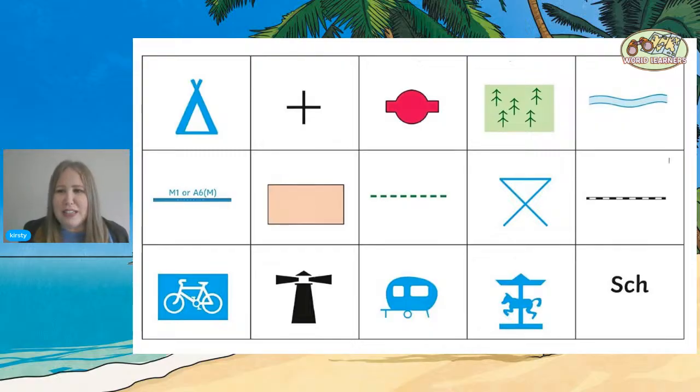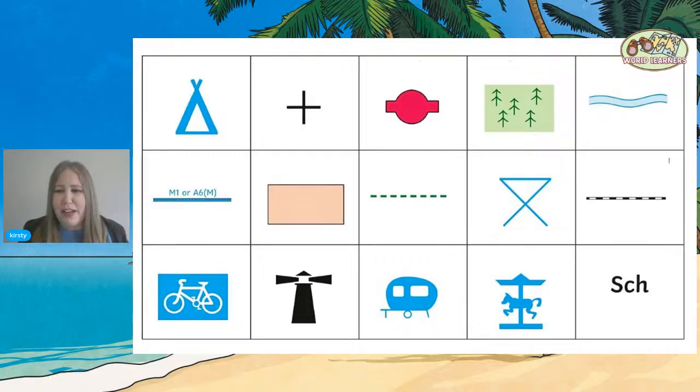So we've got, yes, pine trees, we think are the woods. Cyclist sign, we think, and Hannah, William and Samantha agree that number 1's a campsite. Ezra thinks number 12 is a lighthouse. Thank you for numbering them, guys. I forgot to put numbers on, didn't I? It does make things easier. Sorry about that. And we think we've got the river.